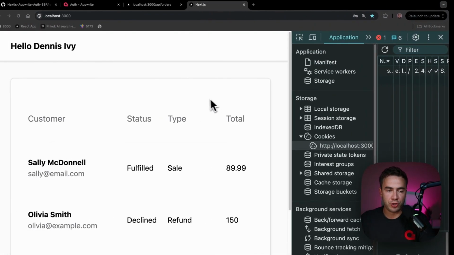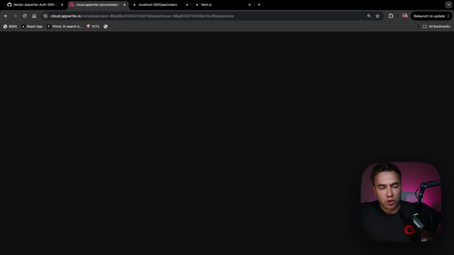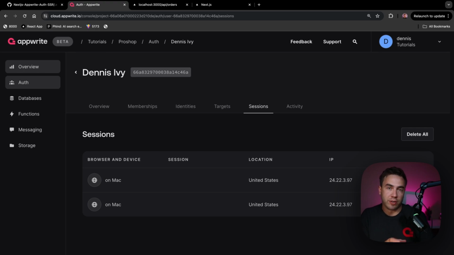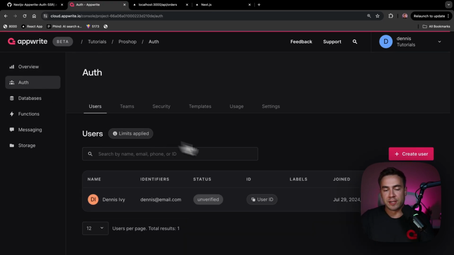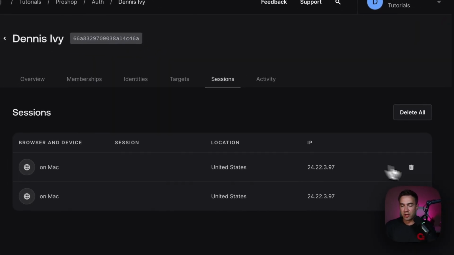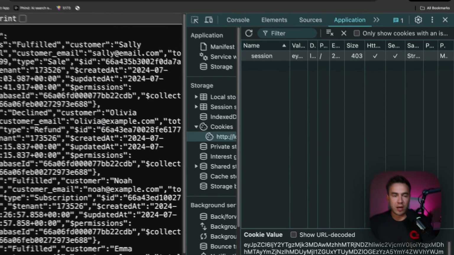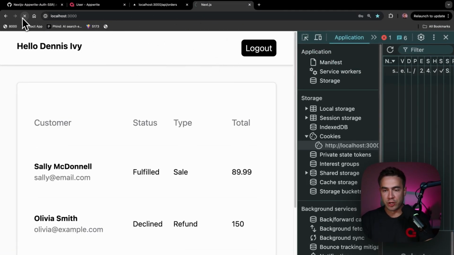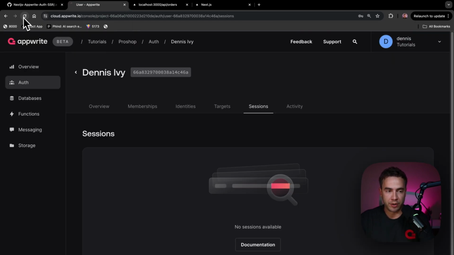Okay, so let's go ahead and just make sure everything's working. So now I should, in theory, be able to see this logout button right here. Now, within my Appwrite console, let's go ahead and go to this actual user, and I want to make sure the session is deleted from my backend too, because if I just remove it from my browser, it doesn't actually delete the session, it just removes it from my cookies. So I want to make sure that it's actually removed here. And here we're going to go to this user, and because we haven't been deleting our session, let's just go ahead and remove any sessions that you have in here. So go to the Sessions tab. Go ahead and let's log in here. So right now, if I refresh it, this should log me out. And let's log in.